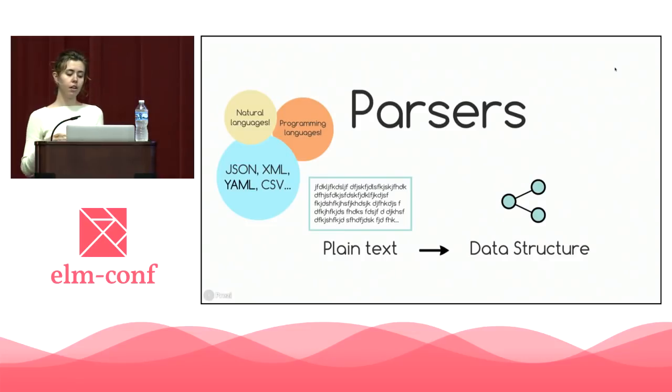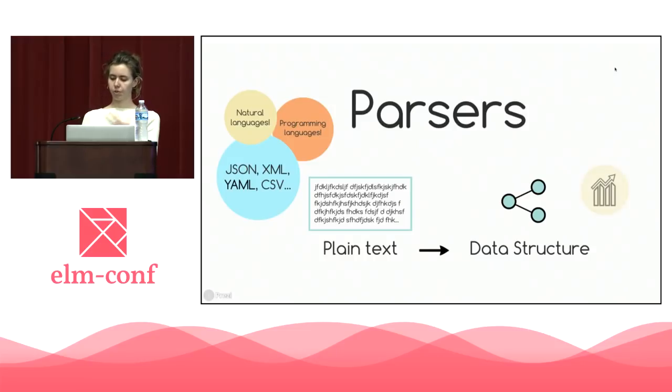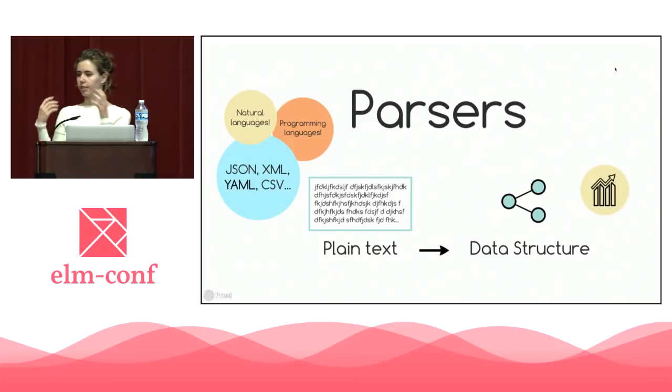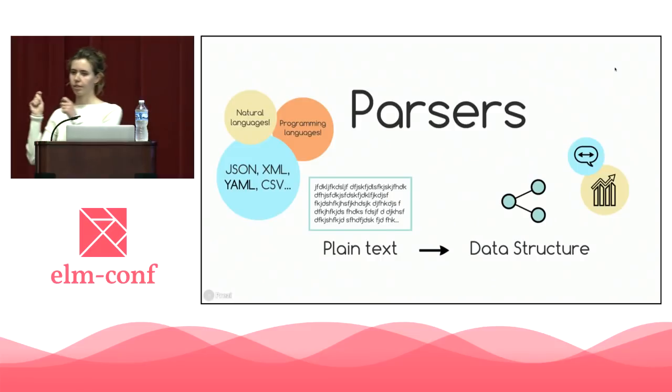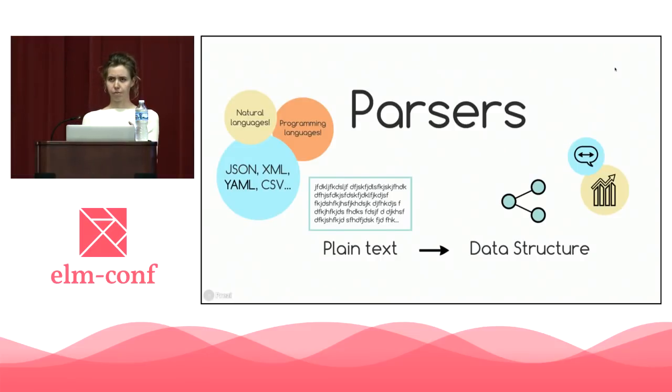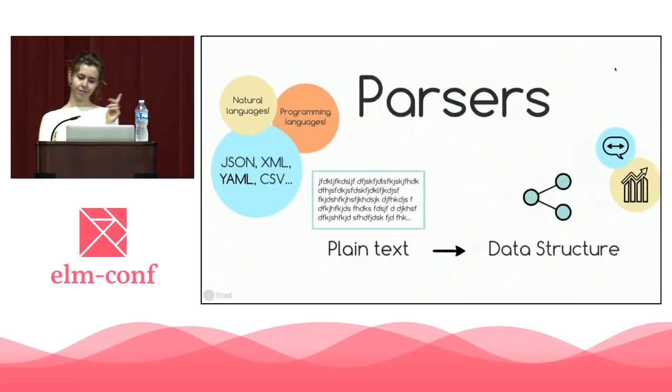And the cool thing is that once you parse it and turn it into a data structure, you can do a lot more cool stuff with it. You can analyze it in different ways, you can visualize it, you can translate it. So it's really step one of getting the data out of the file, and then you can get the information out afterwards. And so yeah, parsers are pretty simple, depending on what you're parsing.